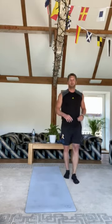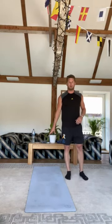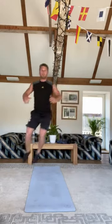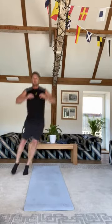Last two — we've got mat jumps, and you can tell I'm blowing already just from demonstrating. Mat jumps are simply either side of your mat — or if you don't have a mat, get a cushion and lay it on the floor — and for 30 seconds we're literally just going to jump over, do a little double hop in between so you're not just constantly doing a slalom. Jump, hold, jump back — 30 seconds.